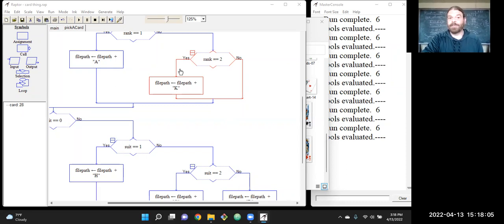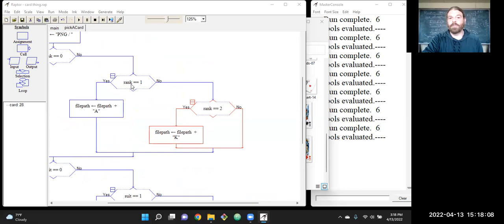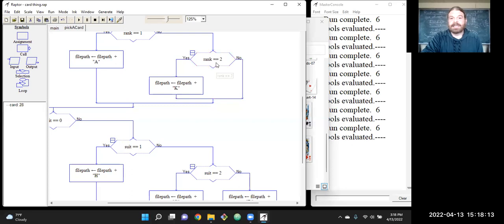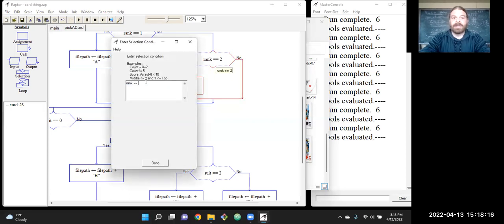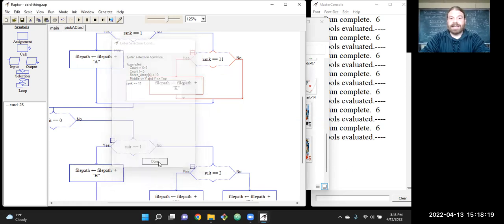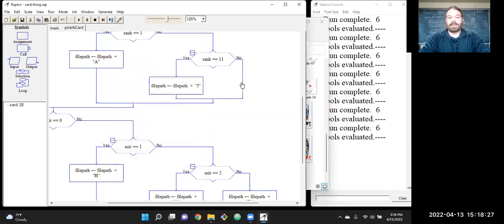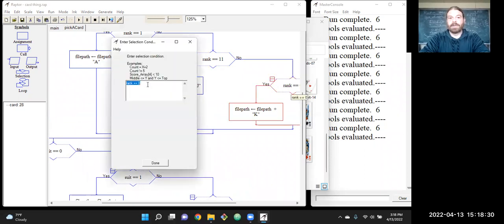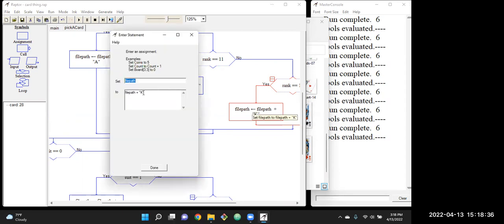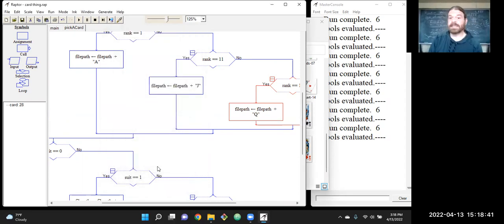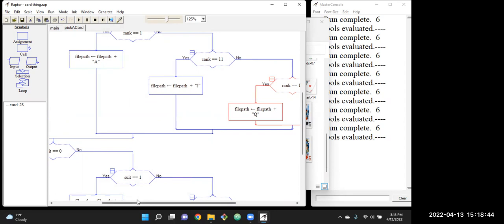So all we really have to worry about is our special cases, which is 0, 1. 2 through 10 is the number exactly. So the next one we really have to check would be 11. We don't have to check anything specific till we get up to 11, which would be a jack. Paste in another one. And we do need to check 12. So you keep copying and pasting the selection. Yes, but now we're done because we checked all our special cases and the rest of them, it gets the digit.